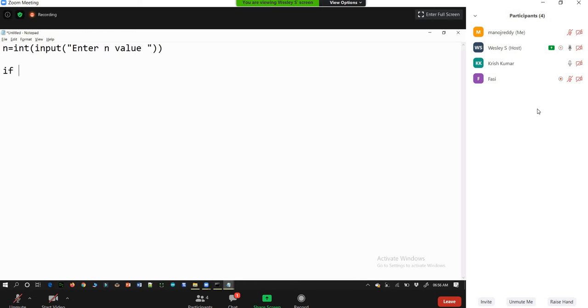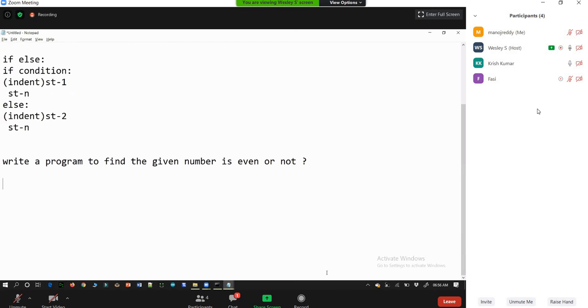So I have to write the condition. What numbers can we say are even? If 4 percent 2 is equal to 0, it's an even number. 5 percent 2, if it is 1, it's an odd number. So whenever we divide by 2 and the remainder is 0, it's an even number, and when the remainder is 1, it's an odd number.